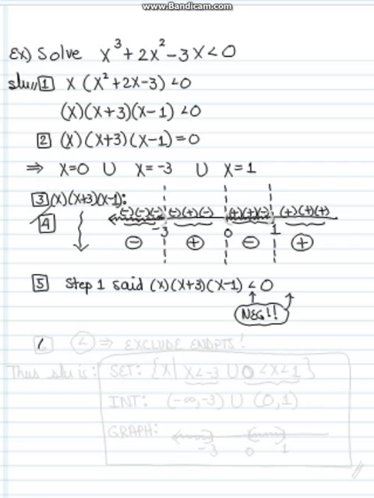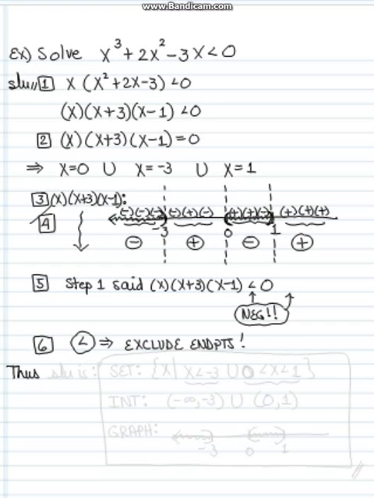Step 6, examine the original inequality sign at the top. It was a less than symbol where there was no equal portion in it. That means we're going to exclude the endpoints by using round brackets. Now, if there had been an equal portion in that inequality sign, like less than or equal, then we would have put boxy brackets on each of the endpoints, but it was excluded. There was no equal portion, so we're putting round brackets at negative 3, at 0, and at 1.